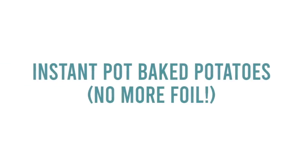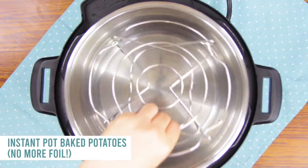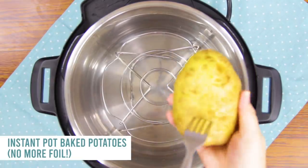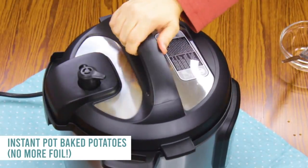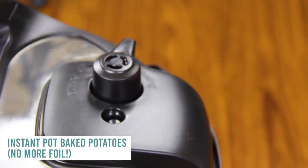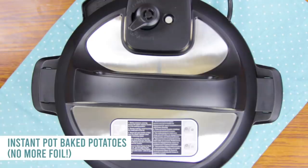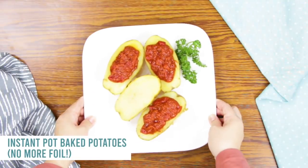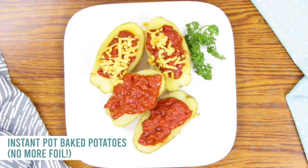Now, if you're looking for a very fast and inexpensive recipe, baked potatoes in the Instant Pot is the way to go. Start by putting one cup of water into the bottom, then I like to put a trivet down — though you don't have to use one. Wash your potatoes really well and stab them with a fork so they don't explode. You can add as many as you want. Turn the knob to sealing and cook for about 12 minutes. When done, release the pressure and open it up. I'm serving these with my mom's chili and a little cheese on top.